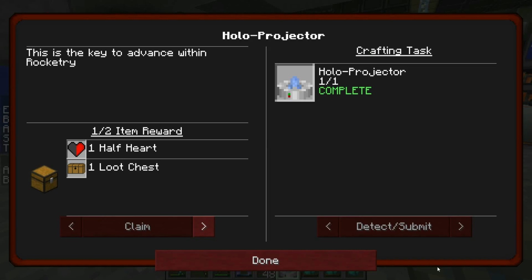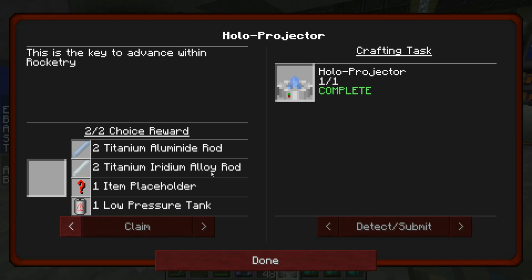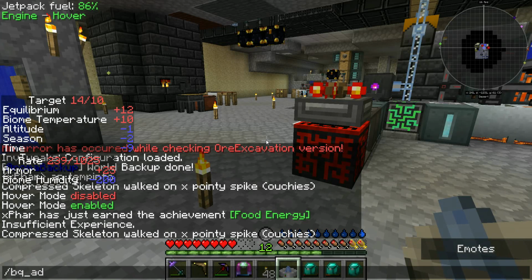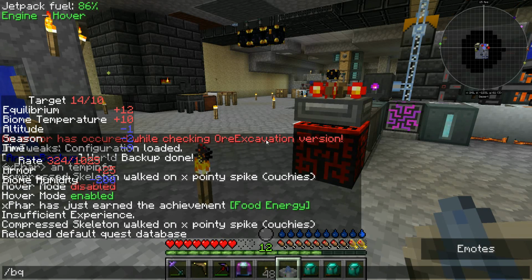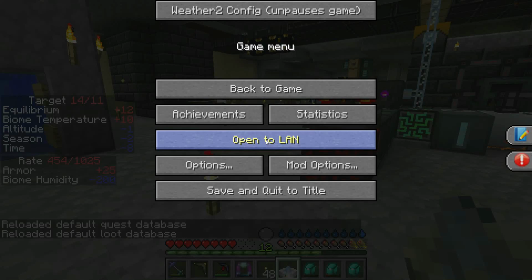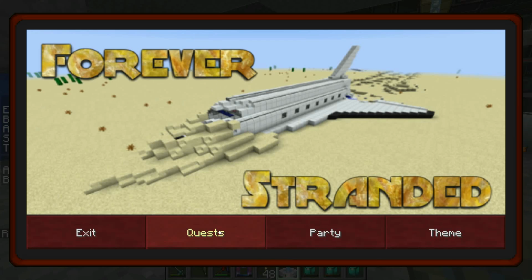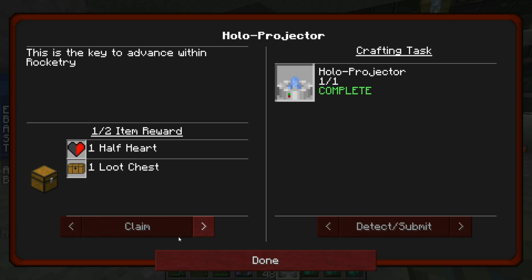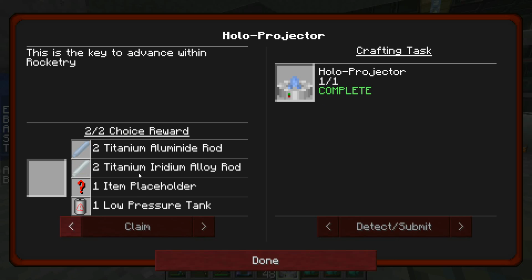Let's collect the quest that we've completed. A loot chest, half a heart, and a choice of the following. An item placeholder. Let's just do BQ admin default load and BQS loot default load. Anytime you get an item placeholder, just do that and it should disappear. If it doesn't, it means that it's broken in the version. So is it gone? No, it's not gone. So I don't know what it is.